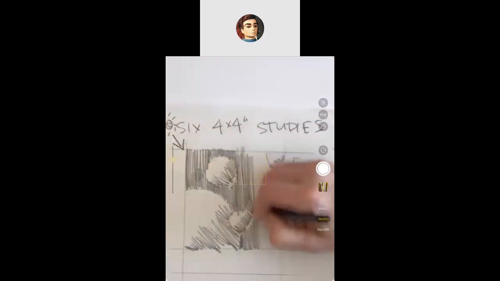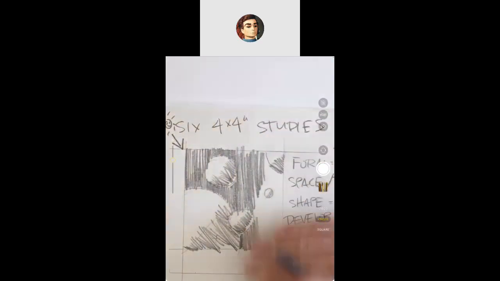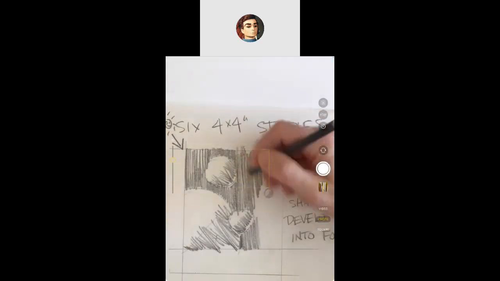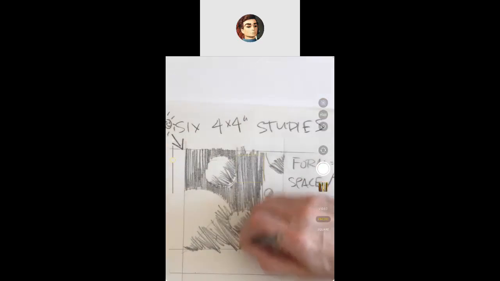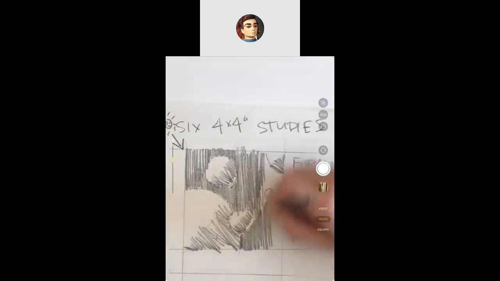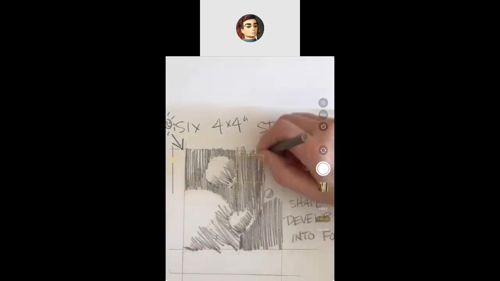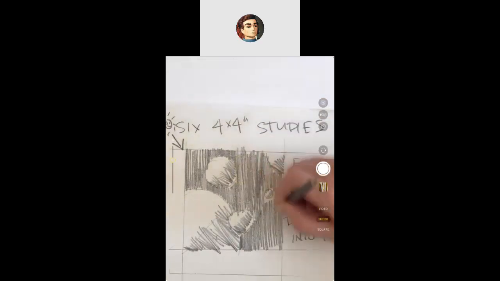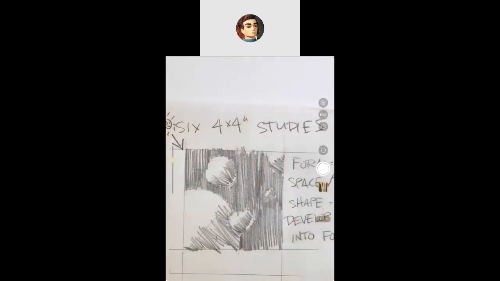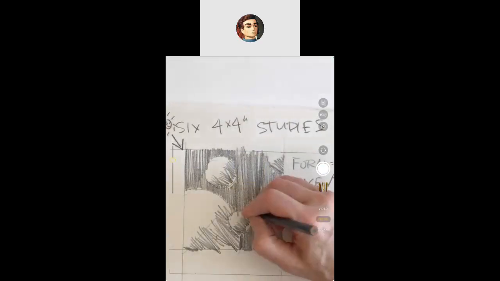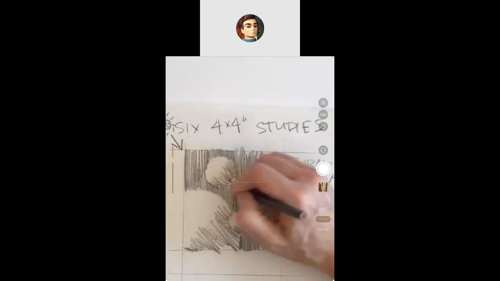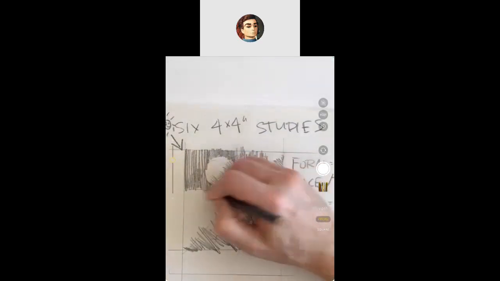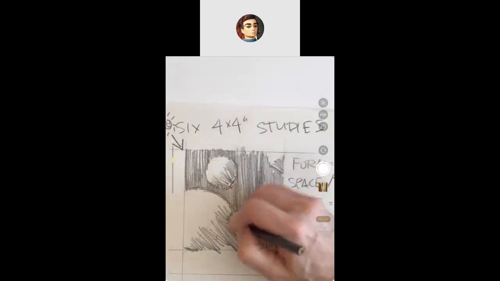I'm using kind of a soft pencil, so my hand's going to smudge. I'm going over the. Oops. All right, that's not a bad start. I'll clean that edge up a little bit. Good. There.